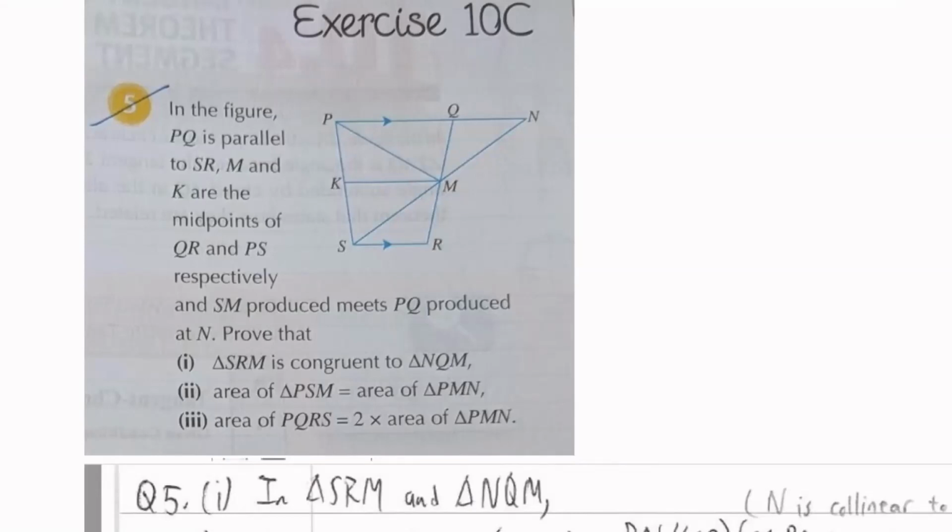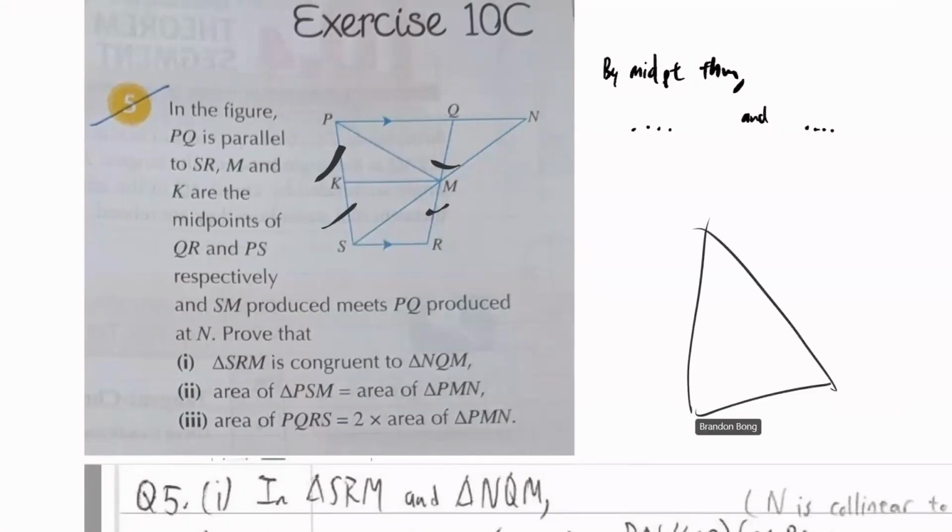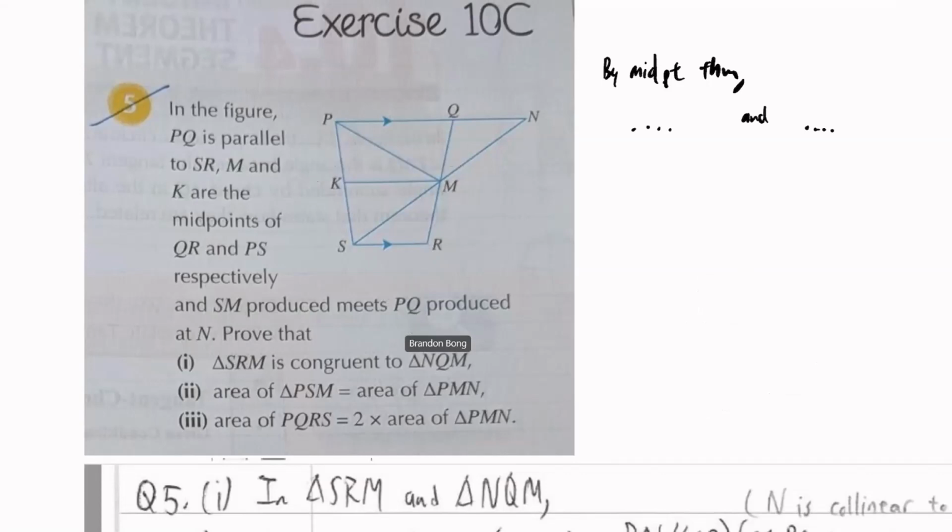Okay, maybe you can quote midpoint theorem first, since that's what we know. What are the 2 conclusions? Wait, but okay. Like this and this, K and M is the midpoint, right? But it's not like a triangle. Oh, you're right. Unless you extend it, right? Oh yeah, you're right. It's not. You can't quote midpoint theorem directly here.